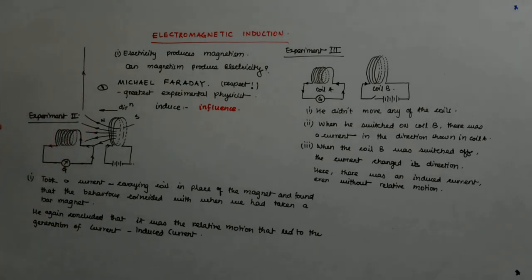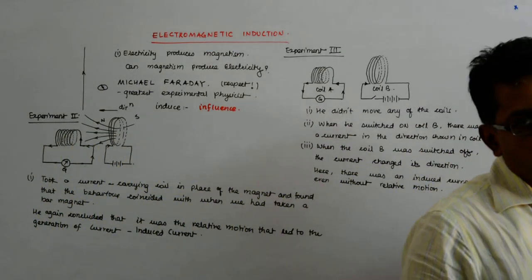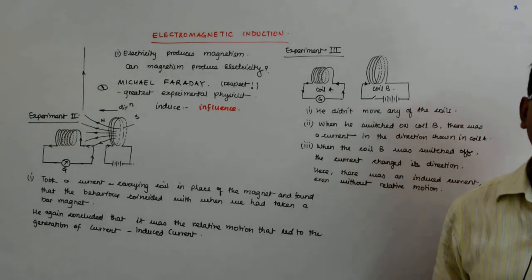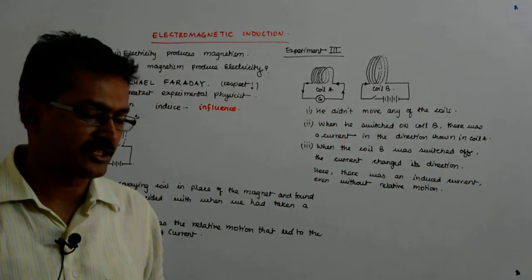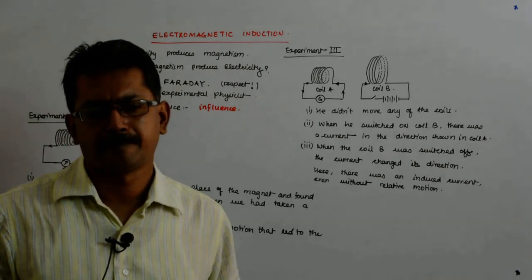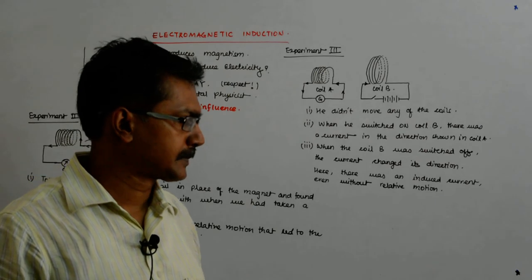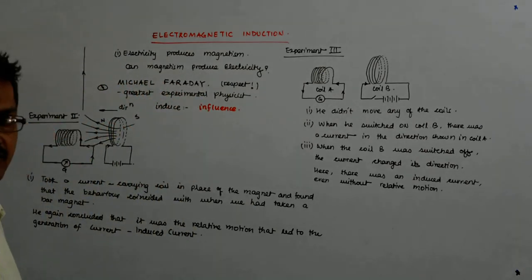So these were the 3 experiments carried out by Michael Faraday before he launched into the actual equation of what was happening. Okay. Understand?